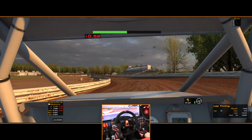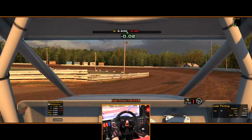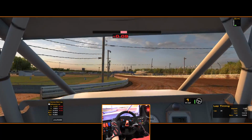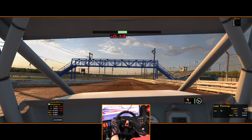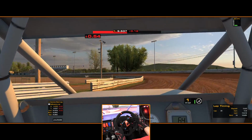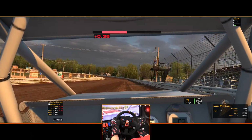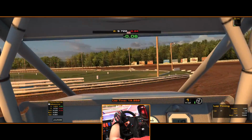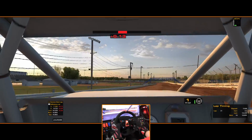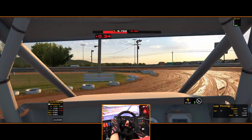Woo! Took a big old bite of the cushion there. So that's what we're having here. There's a good sense of traction going into the corner. It is very dependent on your momentum and also your throttle position. If you just try to go in and hammer it, it's not going to get around the turn like you want it to. You can see I got greedy with the throttle right there too early, and it just starts picking up the front end.